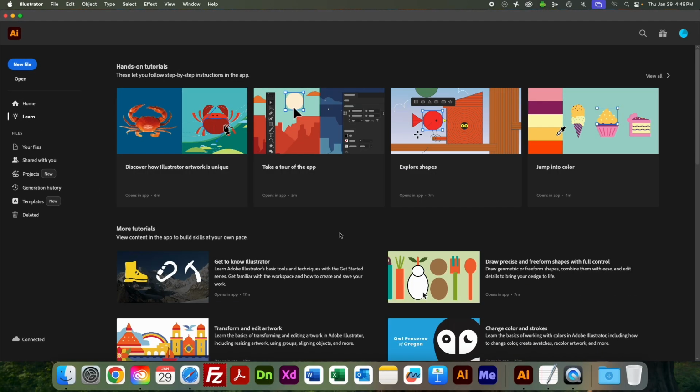Now, every one of these apps has a section called Learn. The purpose of that is to give you quick little tutorials that many of them will actually run in the app with you. In other words, if you click on some of these tutorials, they'll actually have little tooltips that pop up and say, okay, now I need you to click this button. Okay, now I need you to come over here and open up this. Or now I need you to go to this menu item. And it actually will kind of walk you through, and you can create whatever it is that you want.